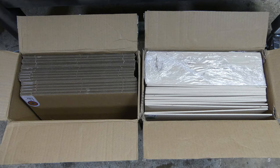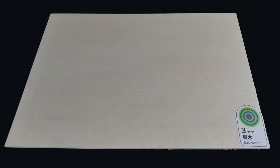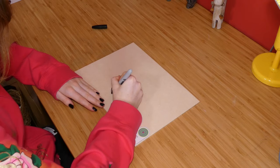The laser was supplied with a pack of cardboard and basswood sheets. These have stickers in the corners, which are scanned by the camera, and the software then identifies the material and automatically configures the laser settings.